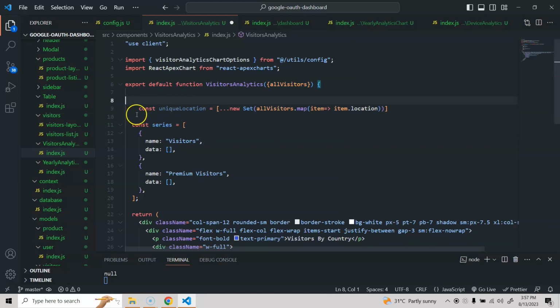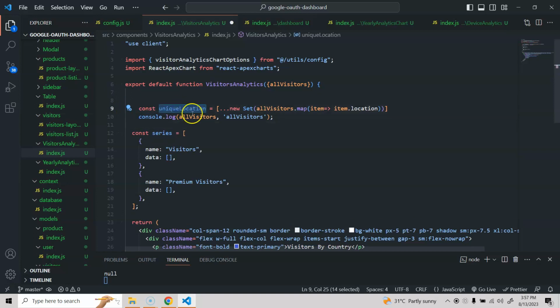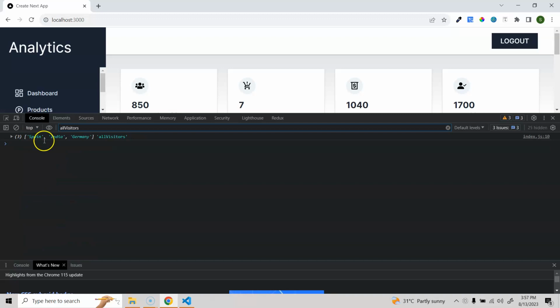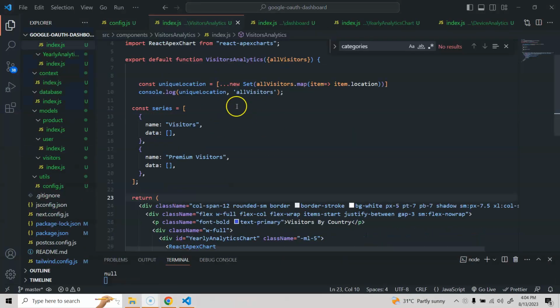All right. So if I now log this here, let's see what we are getting. You can see that we are getting Spain, India, and Germany. Now in that chart, we'll be showing maximum like 4 or 5 countries. So we basically got the unique location, and now we have to update the options.